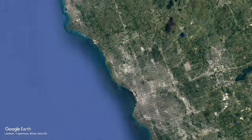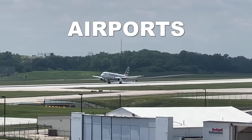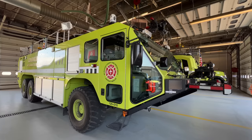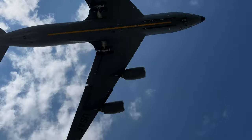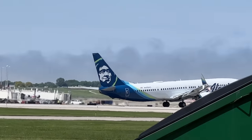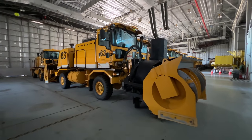Let's go behind the scenes of Wisconsin's largest airport. This is Milwaukee Mitchell International, Airports Revealed. In this video, you'll see some of this airport's hidden secrets, explore its five runways, and even check out some of the heavy machinery they use to keep the airport running, even in the most extreme winter weather.